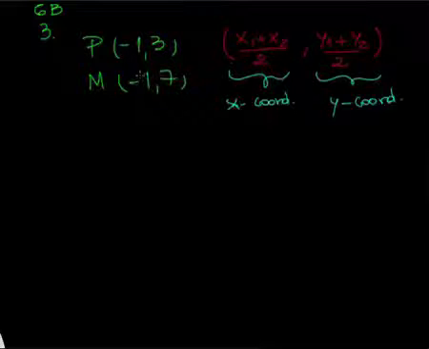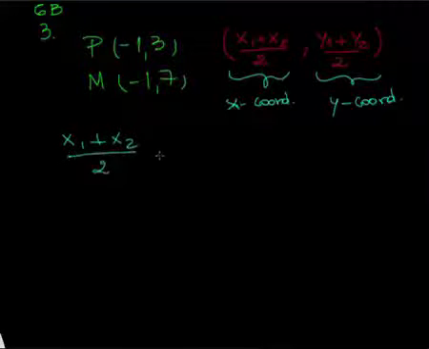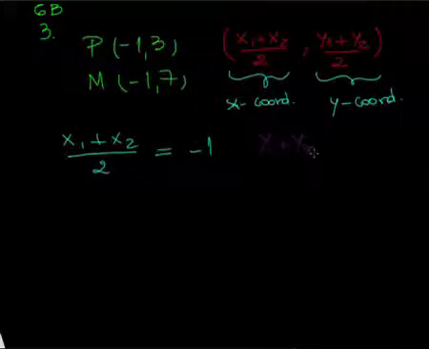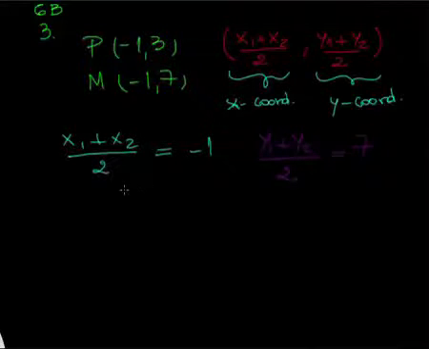and this is what I find after I use the formula, so that means that I can say that x1 plus x2 over 2 should be equal to -1, and I can say also that y1 plus y2 over 2 is equal to 7. This looks complicated, but it's not, because here what I need to remember is I know one of the points.